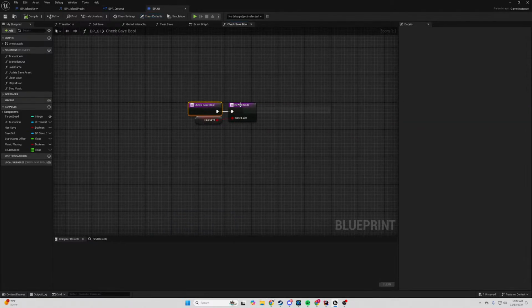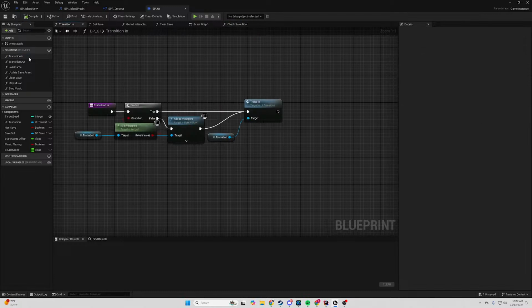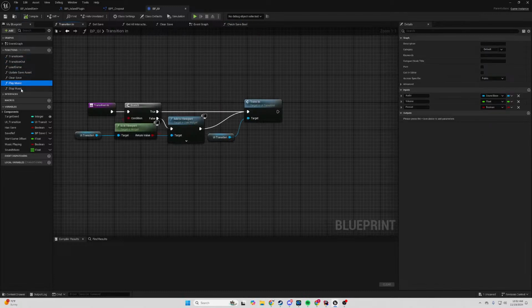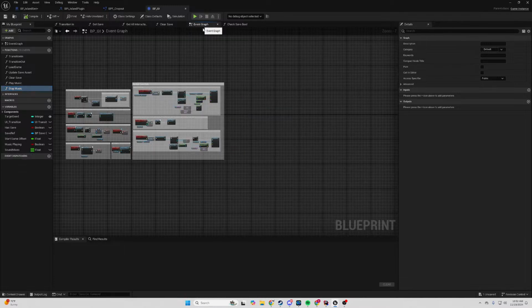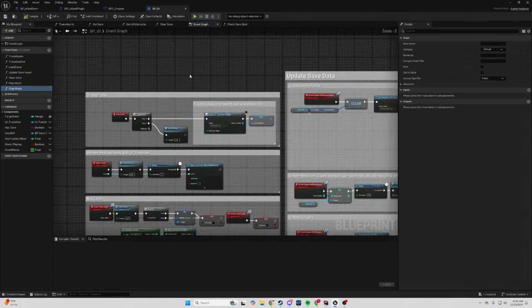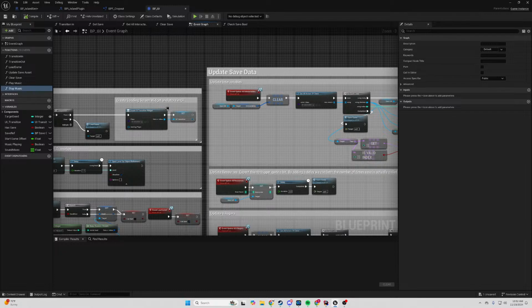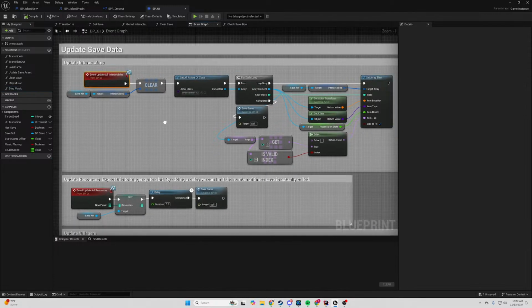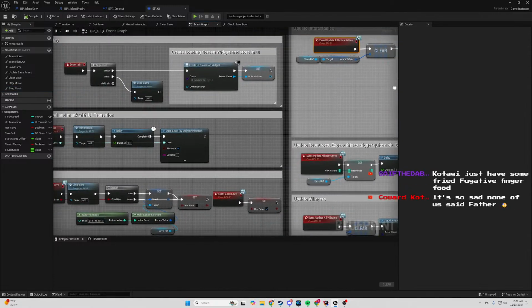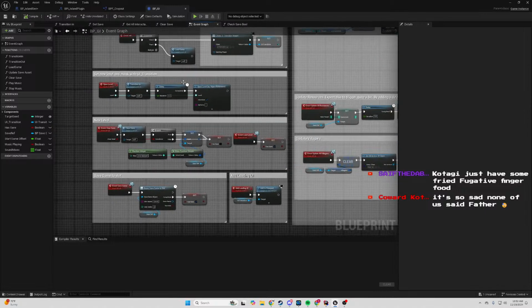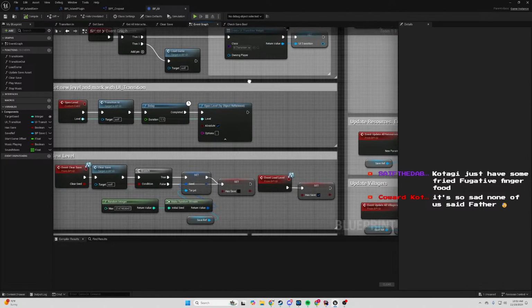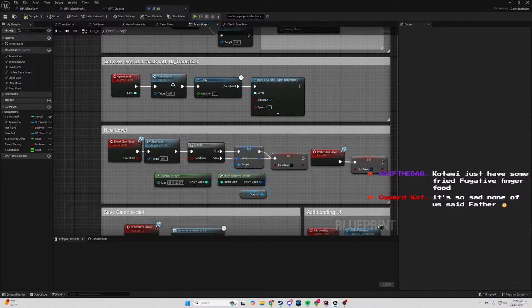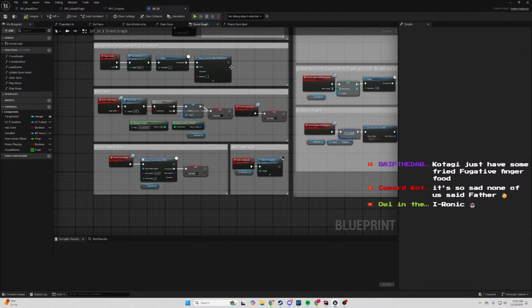Quick save. Pass save. Transition in. Update save. Clear save. Stop music. Let's look at the event graph. Holy moly. Update save data. So they do a lot of stuff in here. Okay. I mean, that makes sense. On begin play, they create UI transition widget, set new level, and mask the UI transition.